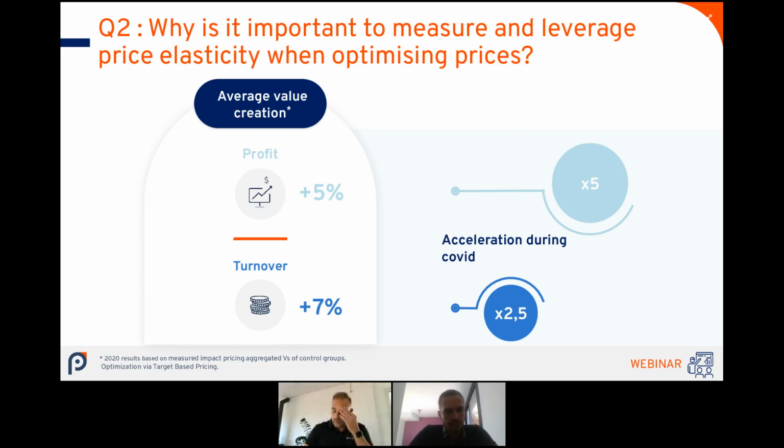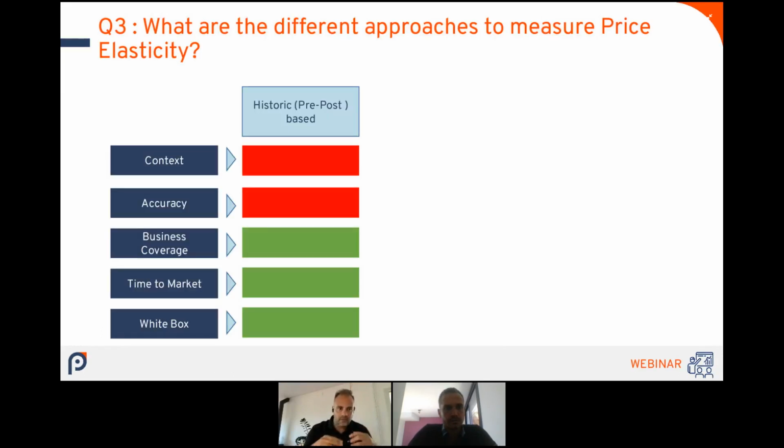So Guillaume, I think we now understand why it's important to measure price sensitivity, and it's because it's changing and shifting a lot over time. What are the different methods to be able to measure this pricing elasticity? There are like three main approaches. Yeah. Again, we try to simplify a complex picture, and we believe there are three high-level methods that can be put in place.